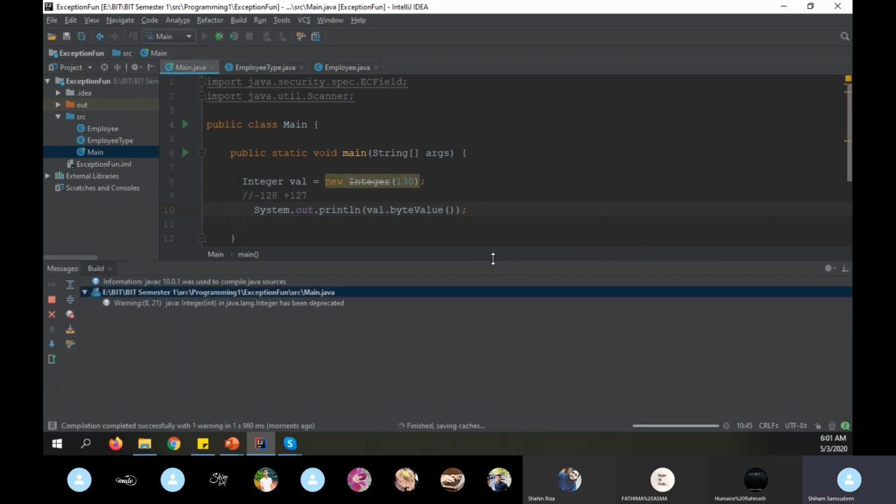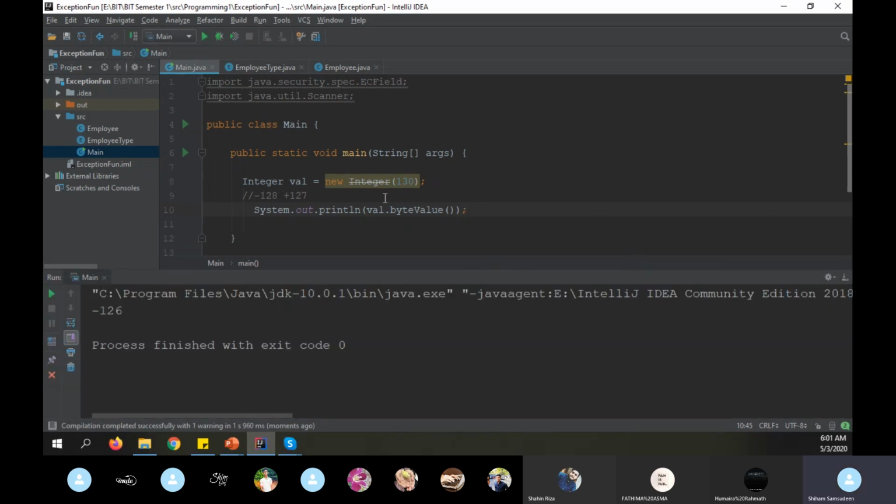If you see here, I am passing in 130, but what I get is -126, which is not valid, right? Because I am passing 130. I am expecting 130 to come here, but what is coming out is -126. So this is where you need to look at a subject topic called 2's complement.